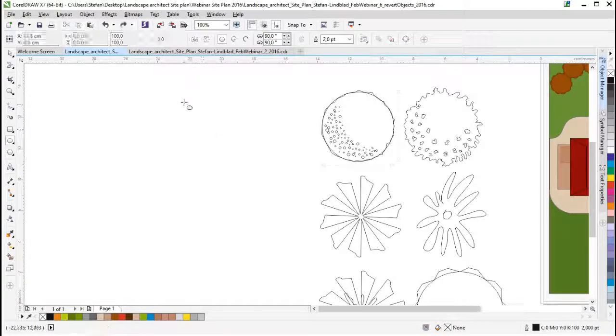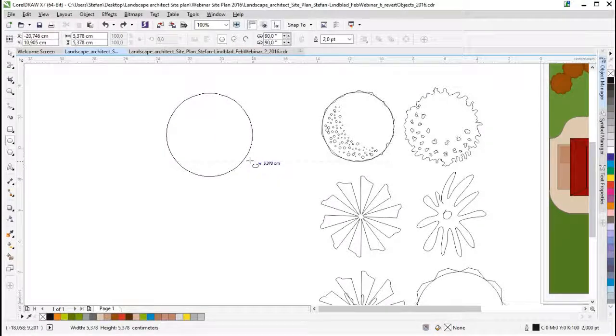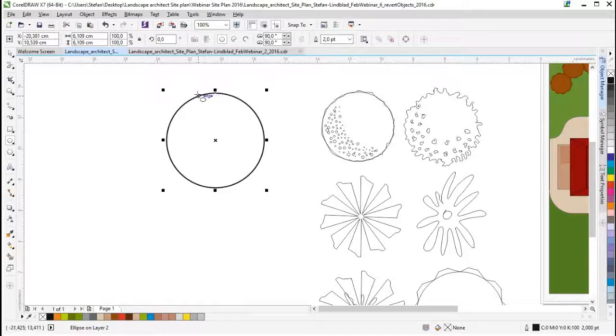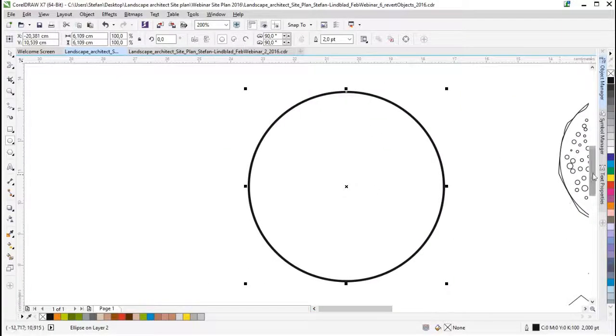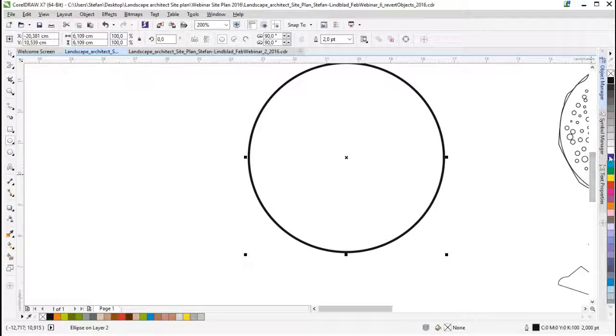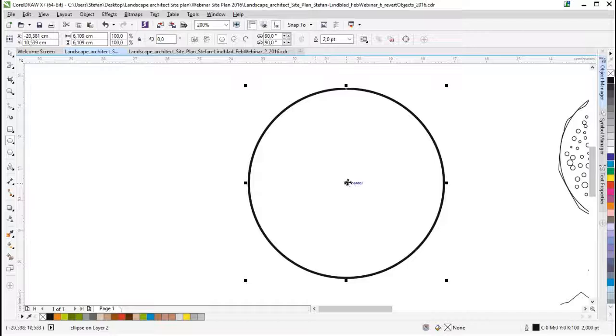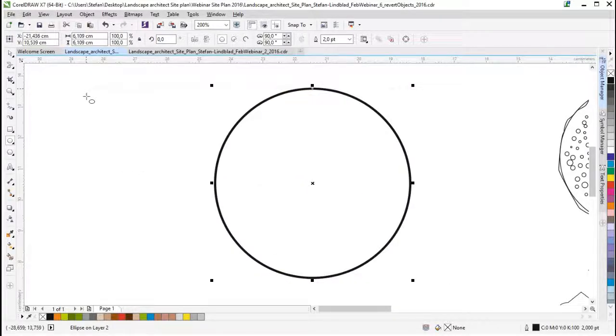If you know what symbols are and how they work, then you probably already know what I'm going to do and how it's going to be used. But if you're not, follow with me here. I just made what is called an ellipse.